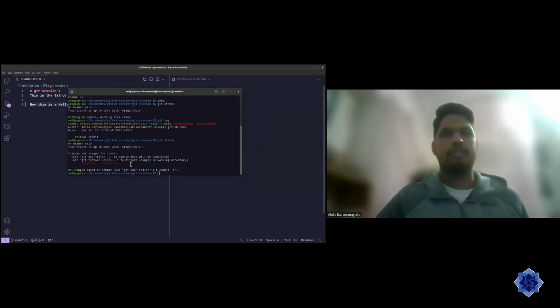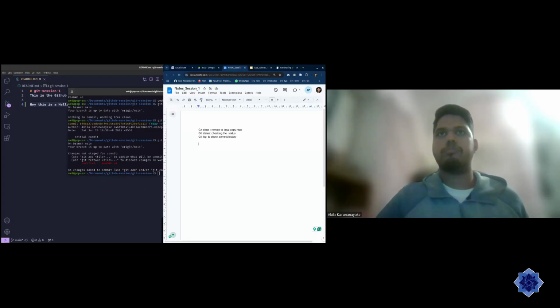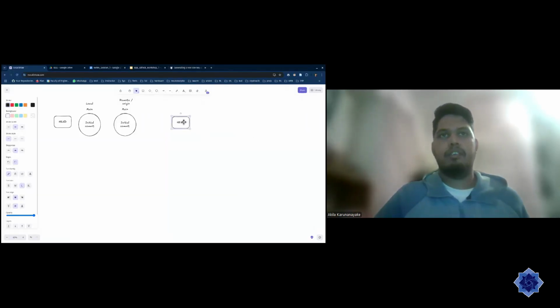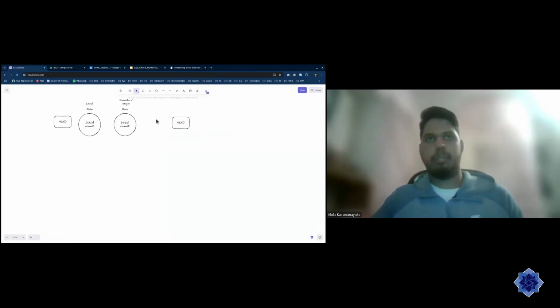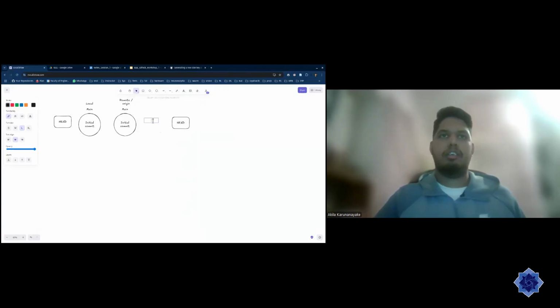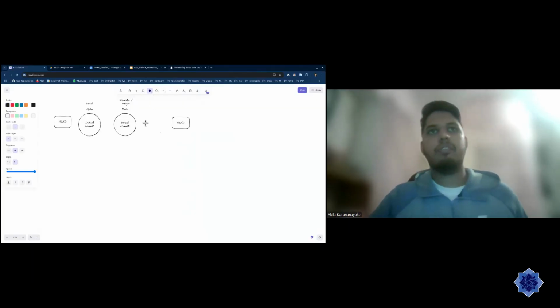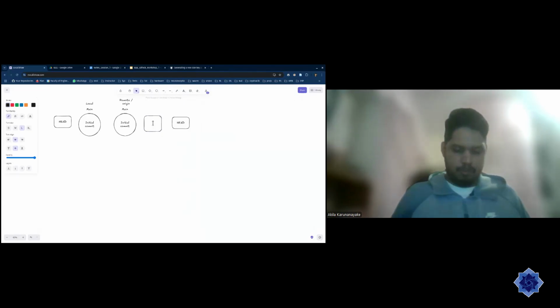So for instance, in this initial commit, what did we see? This initial commit, all it did, what did it do? It created a README and it added a single line.